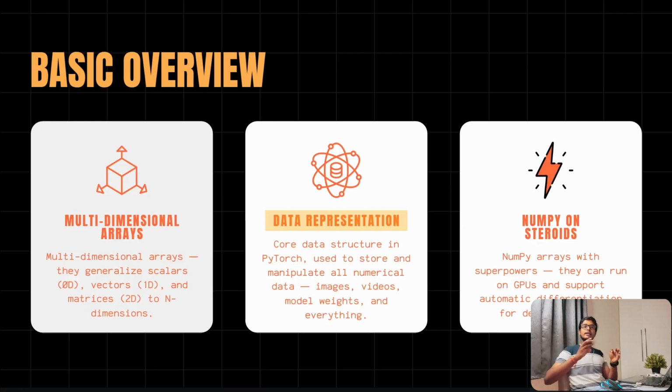So literally everything in PyTorch, starting from our data, to our model parameters, to the loss, to the gradients, has just one data structure, which is tensors. And that is the power of tensors inside PyTorch.